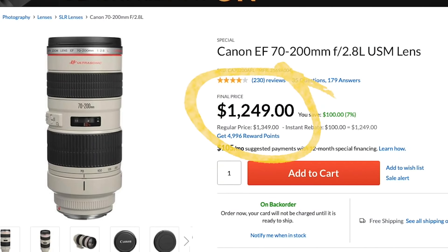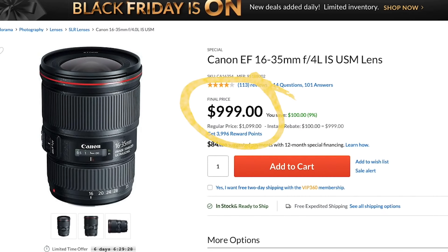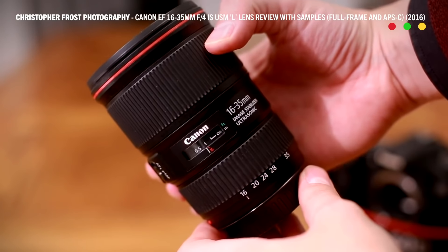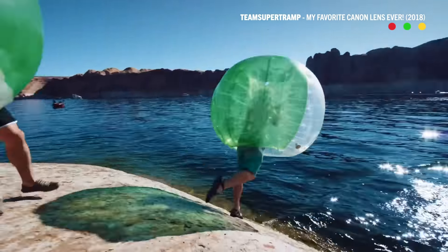Last thing we've got here is a couple of Canon lenses: the EF 70 to 200 millimeter, the EF 28 millimeter 2.8, and the EF 16 to 35 millimeter F4. Which of these is the most exciting? I would definitely consider the 16 to 35 F4 with the IS. It is a slower lens at F4, but that focal length and the fact that it has IS on it is just such a versatile lens. 16 to 35 is a very popular vlogging angle — Devin Supertramp shoots everything on 16 to 35 when he shoots stunts.